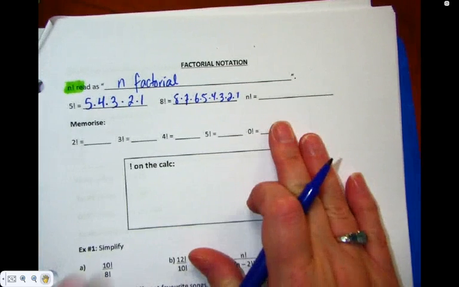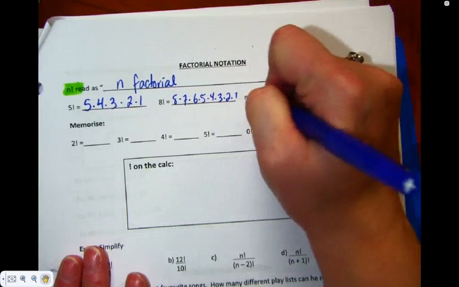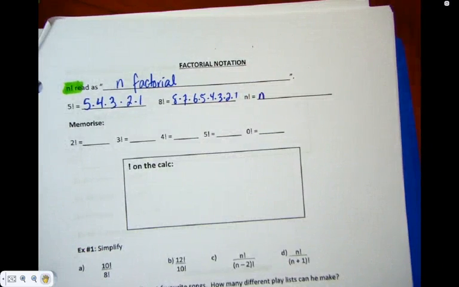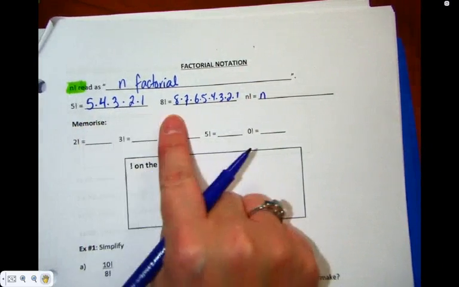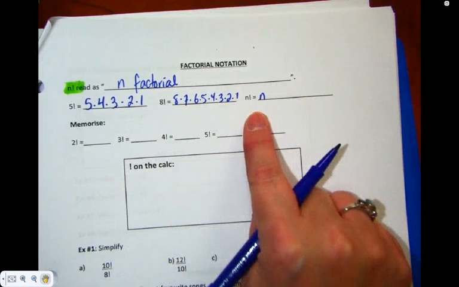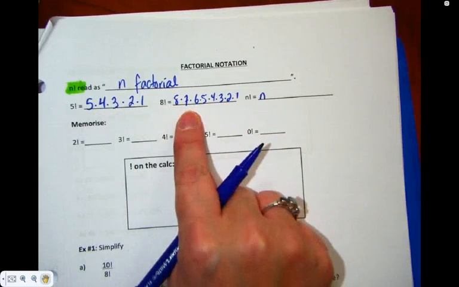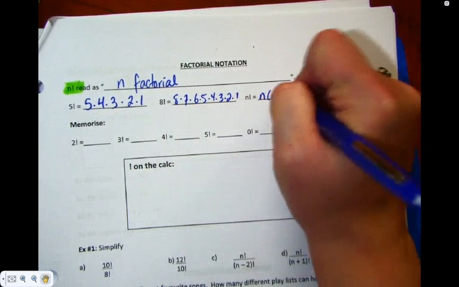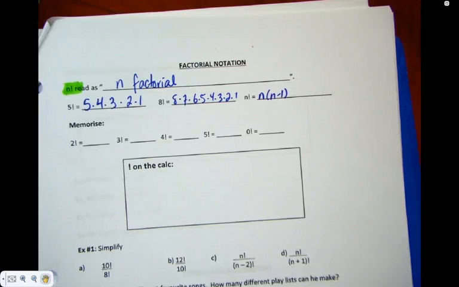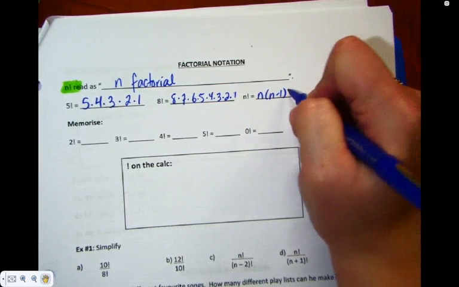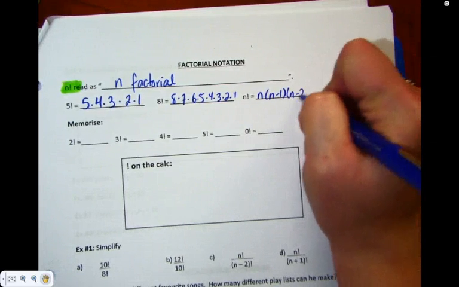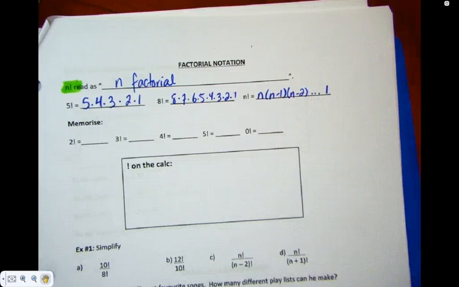What does n factorial mean if we break it down? Well, it starts with what you have, which is n. So 5 factorial started with 5, 8 factorial started with 8. So we're starting with n. How do I get the next number? So how did I get 7 or 4? Minus 1. So then I have n minus 1. How would I get the next number? N minus 2. And we say dot, dot, dot until we get down to 1.